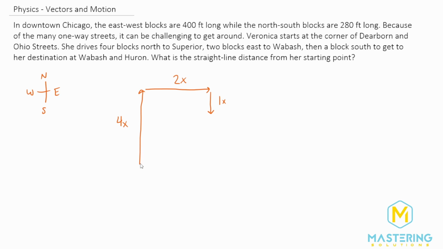And they want to know what this straight line distance is from where she started out right here up to where she stopped. And you might look at this and be like, how do I do that, right? There's not really like an obvious right triangle, so it would be really confusing to try and figure out what the distance is. But there actually is.